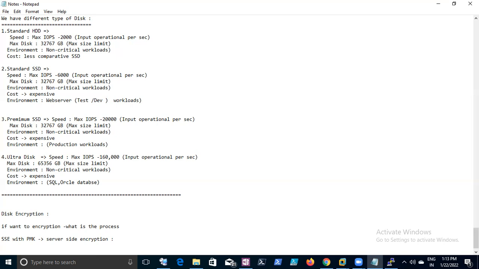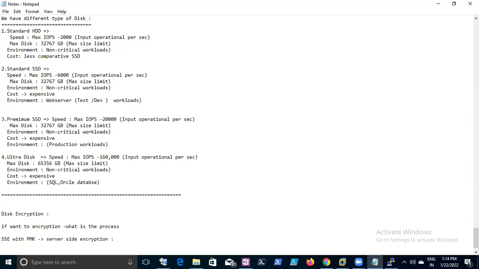Encryption can be created in two ways. One is the default, which is server side encryption. And if the question asks, okay, I want to make it customer end or custom encryption, yes, it's possible and can be done. But you need to create a key, and you need to create a vault for that. When we talk about storage, then we will discuss the encryption for the storage part.